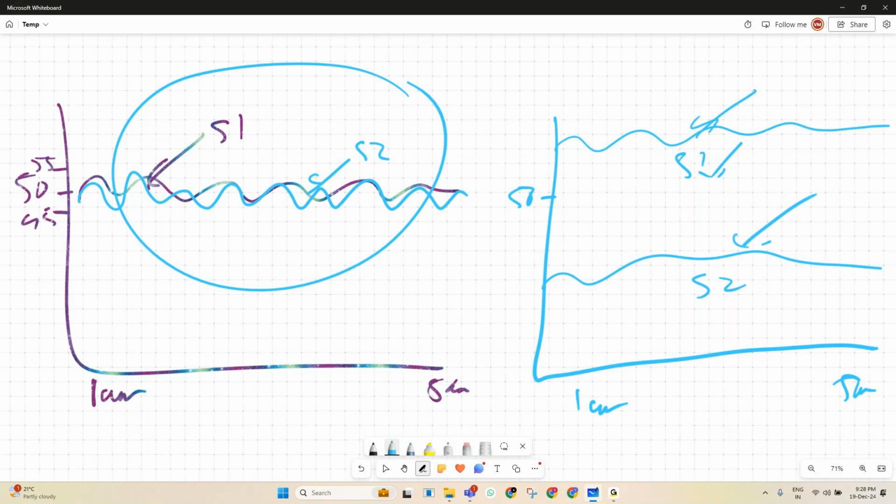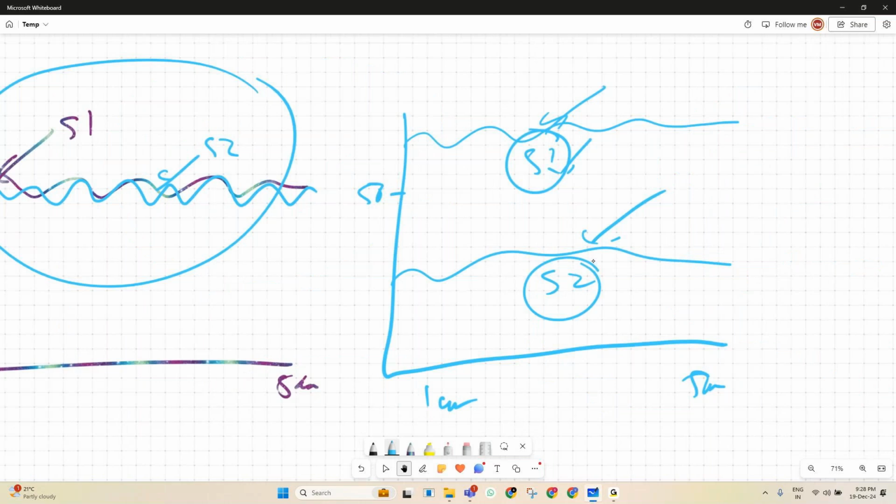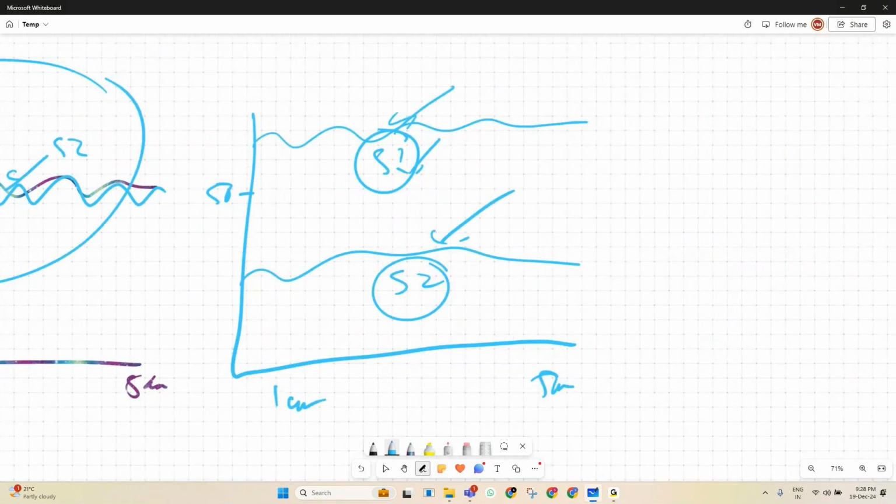So is there a problem in the load balancer or not? Yes, it is, because the traffic is not properly distributed. S1 is getting more traffic, S2 is getting less traffic. Now, why is this a problem? My traffic is getting handled, no? Then why should I worry about it? What's the problem here? Load balancer setting configuration.